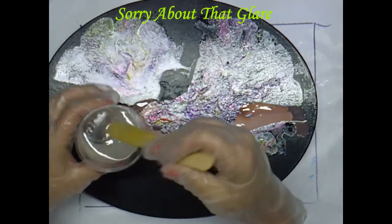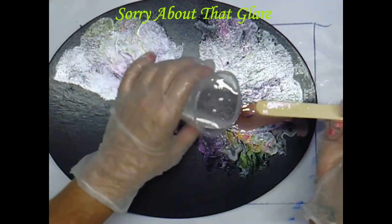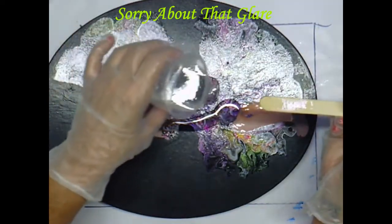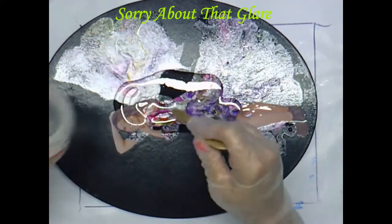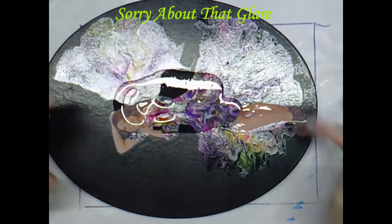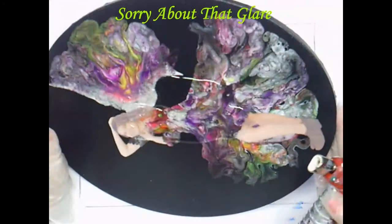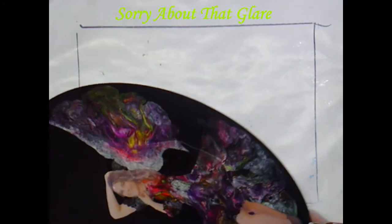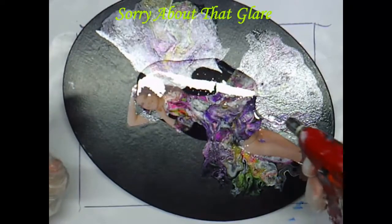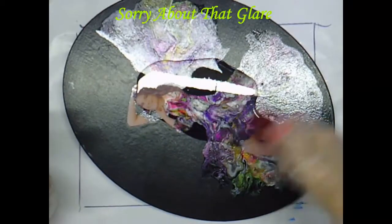Alright, I got two of them to do, so I'm only going to do a little bit at a time. Okay. So let's torch it first. That already looks a whole lot better. Get the air bubbles out.